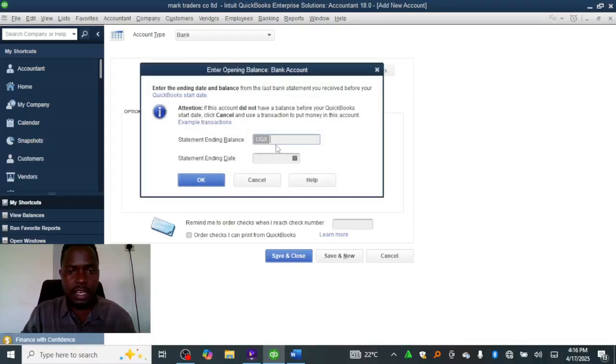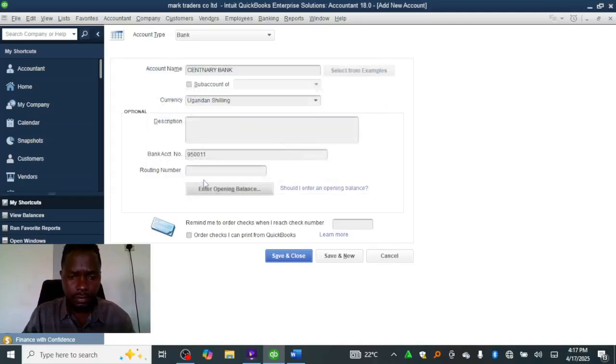The opening balance is not given. You go to date, the starting date. So as we are done, we press OK. So we save and renew.